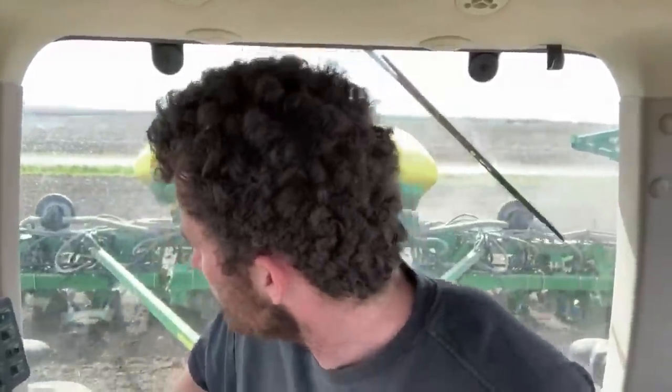This is an 8285R front wheel assist tractor. Not a massive tractor, but it has plenty of horsepower to pull this planter as fast as it's capable. Our 60-foot planter is on an 8310R, which is 310 horsepower. That is not enough horsepower for that planter. What we lack is the power to pull as fast as it's capable of. If conditions are right, we can usually get north of 10 miles an hour. However, in softer, more moist ground, where you're losing a lot of your power to the ground, 310 horsepower is not enough.